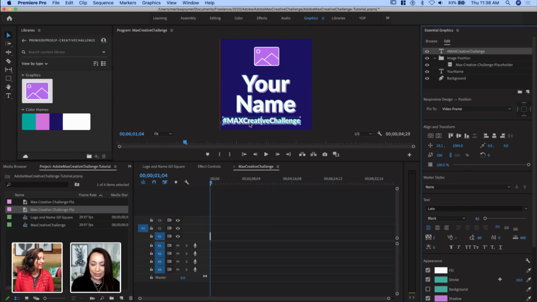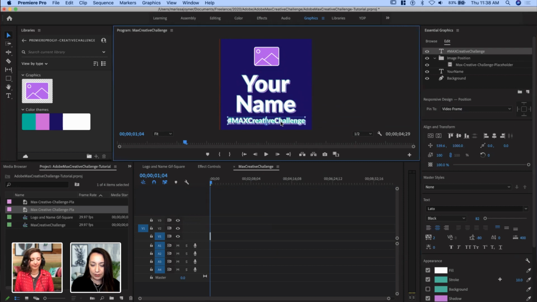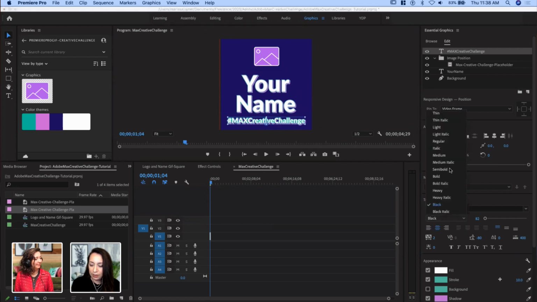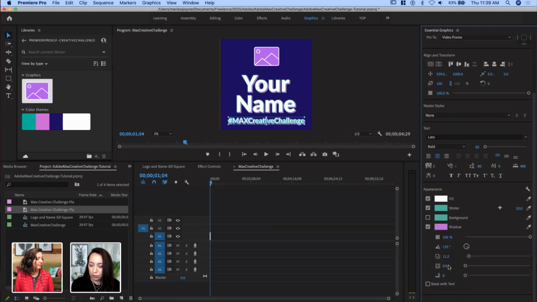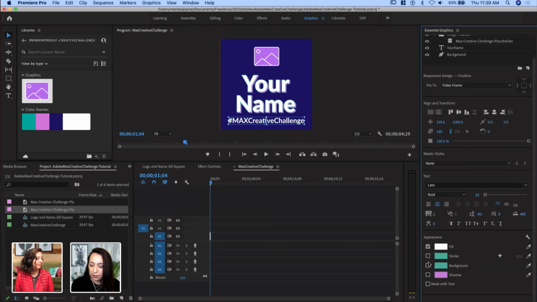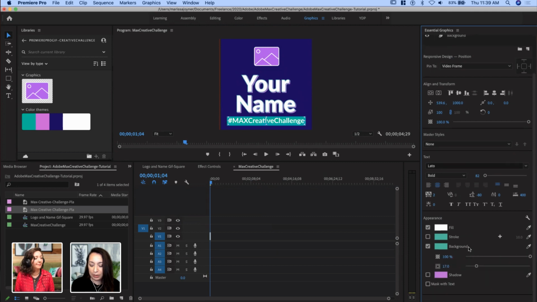So we want to center the text here as well. So click the center alignment, and then you can click on the alignment here to center this on the screen. I'm going to change this font to bold. I just don't want it to be as big as the name text. And then I'm going to uncheck the stroke and background and just select the shadow, but I do want a background. And I love this button. I wish that they had this in After Effects where I spend most of my time. And all the background does is just literally create a solid background.